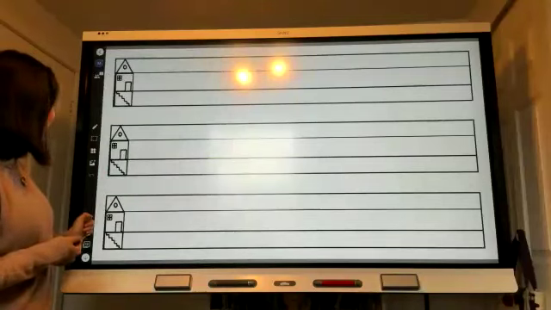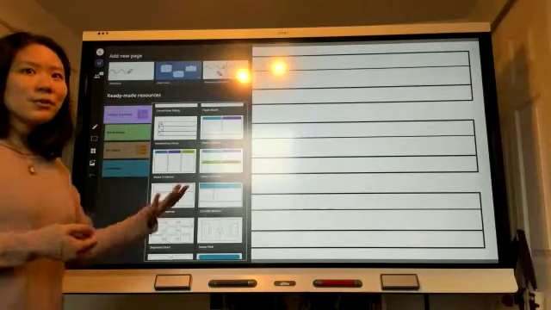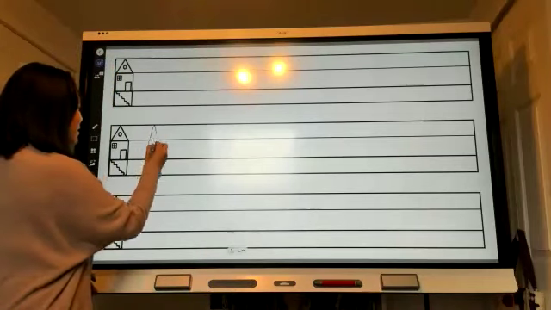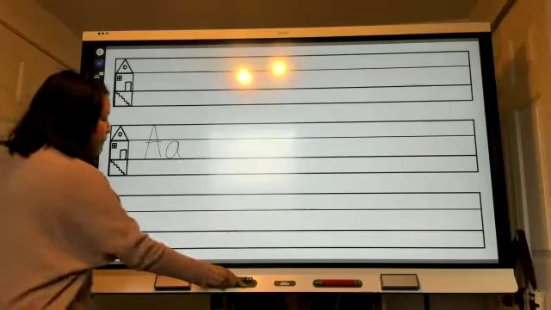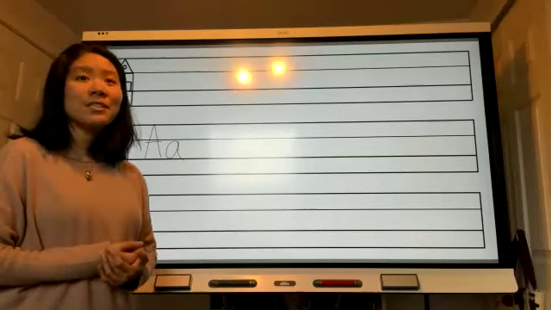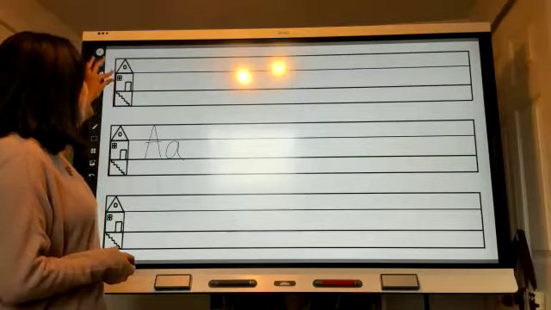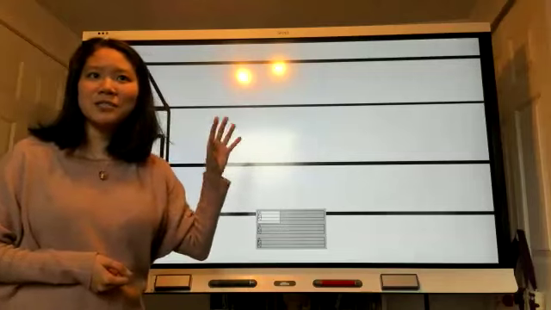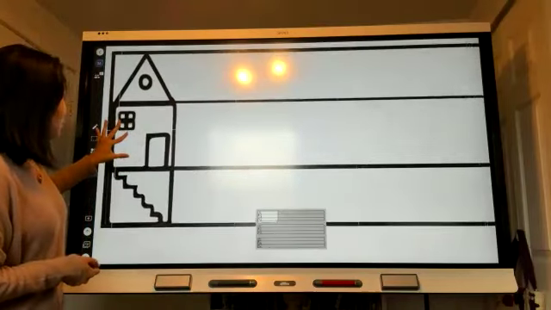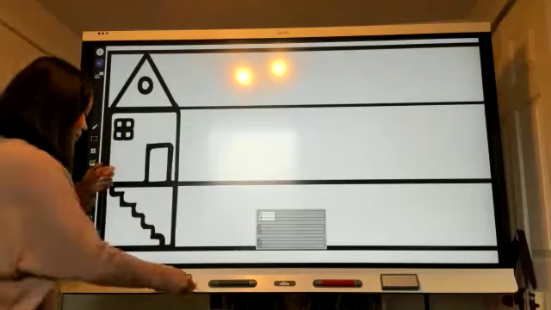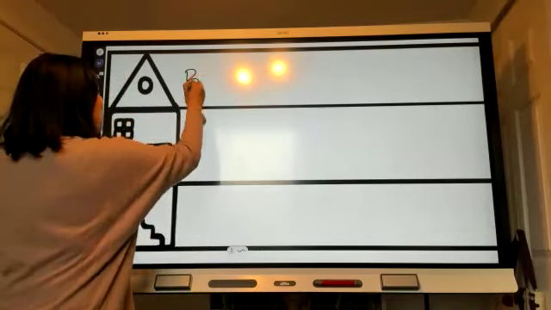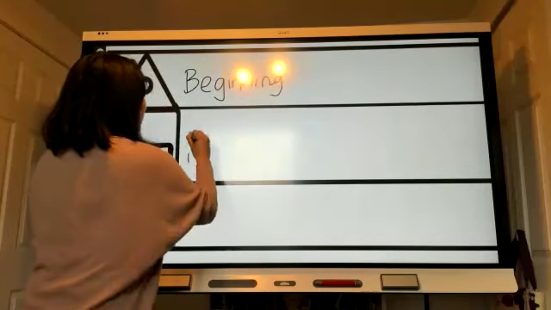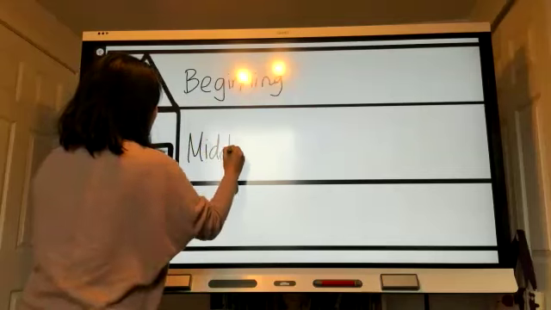I just want to mention this example because I love it. This is called the handwriting house on here. So you would think that the way I'm using this is to make letters, right? But I was chatting with an early childhood teacher a while ago, and we talked about how you can zoom in. You can zoom into any page, by the way. And she mentioned, I want to use this to talk about stories, like beginning, middle, and end.